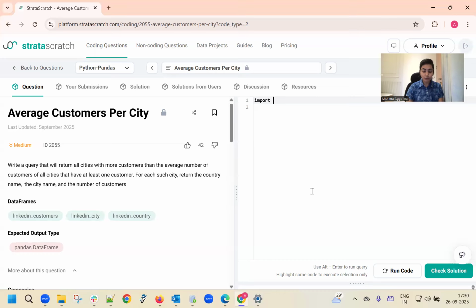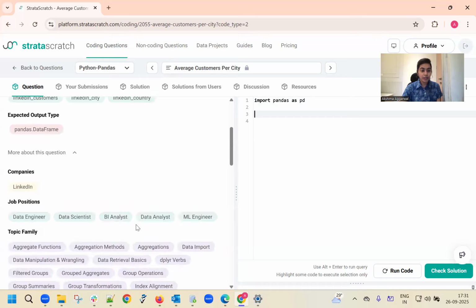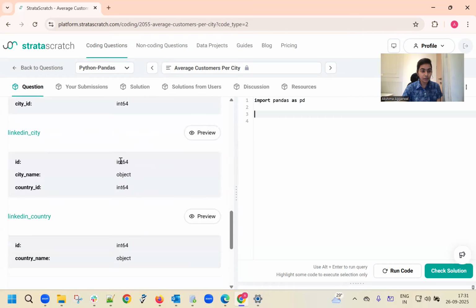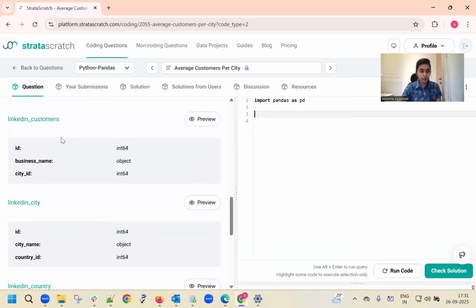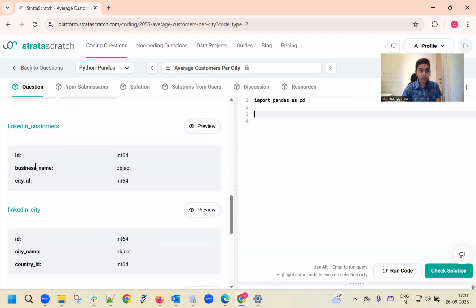First of all, we are going to import pandas. Now we have three data frames here: LinkedIn customer, LinkedIn city, and LinkedIn country. These are the columns which are present over here. In LinkedIn customers, we have three columns: ID, business name, and city ID.